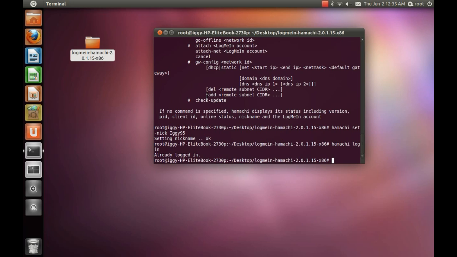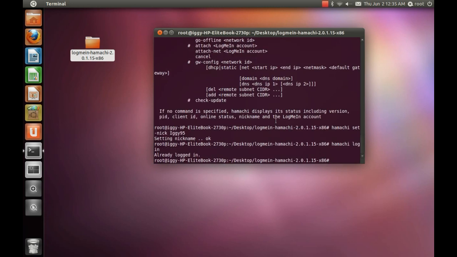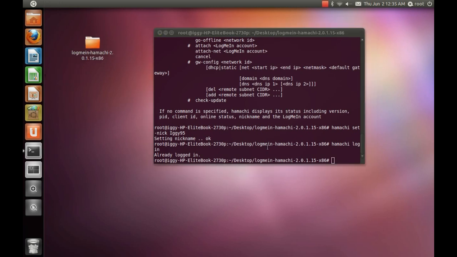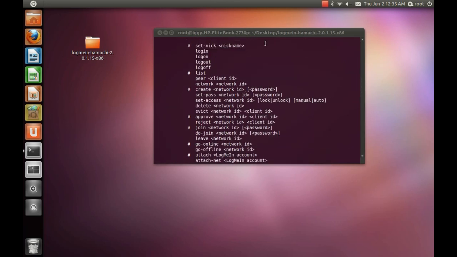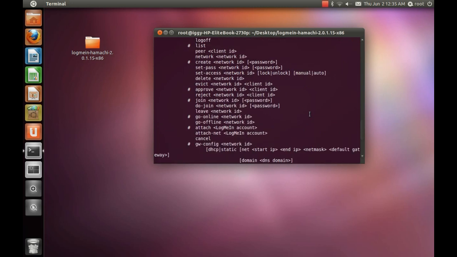And I hope this really helps you out. I haven't really seen any modern videos for installing Hamachi on Linux, so that's why I wanted to go in and show you how to do it. So basic rundown: go into root, open the terminal, download the thing first, then in the terminal do all the commands like I showed you, and you should have Hamachi working just as it should be.